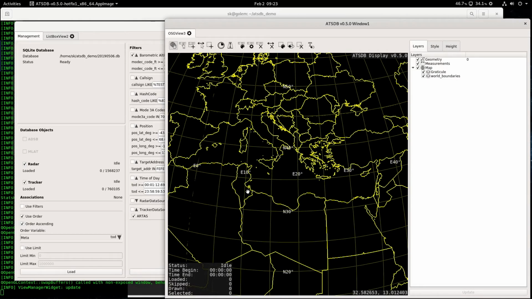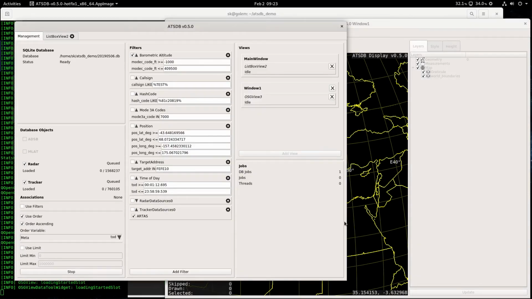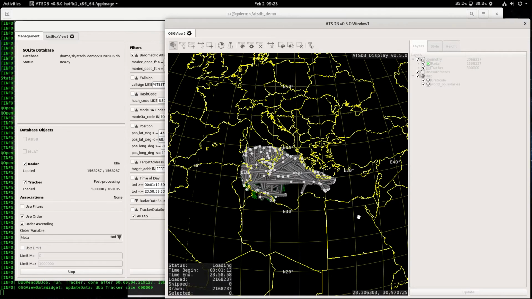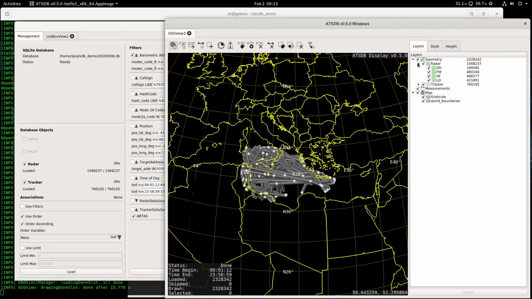So let's again load the data. And we can see that we have 4 radars and ATS tracker output in the database.